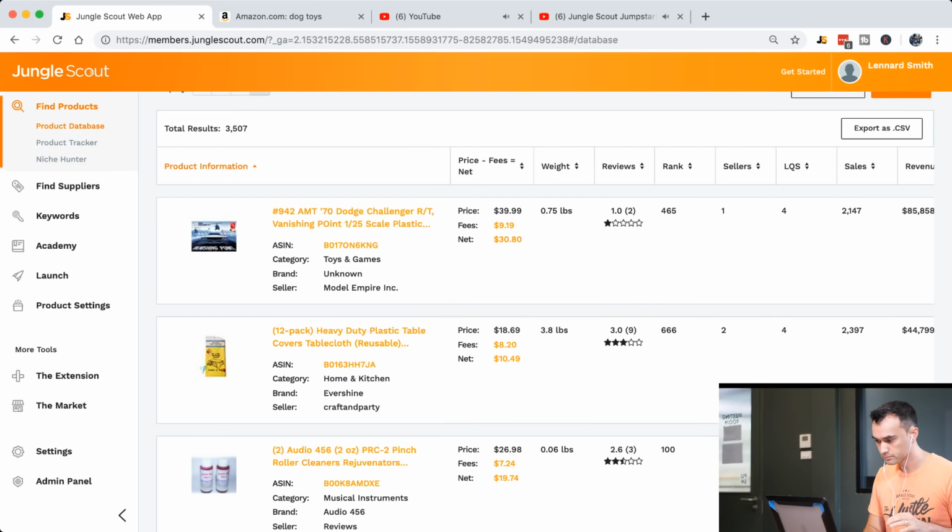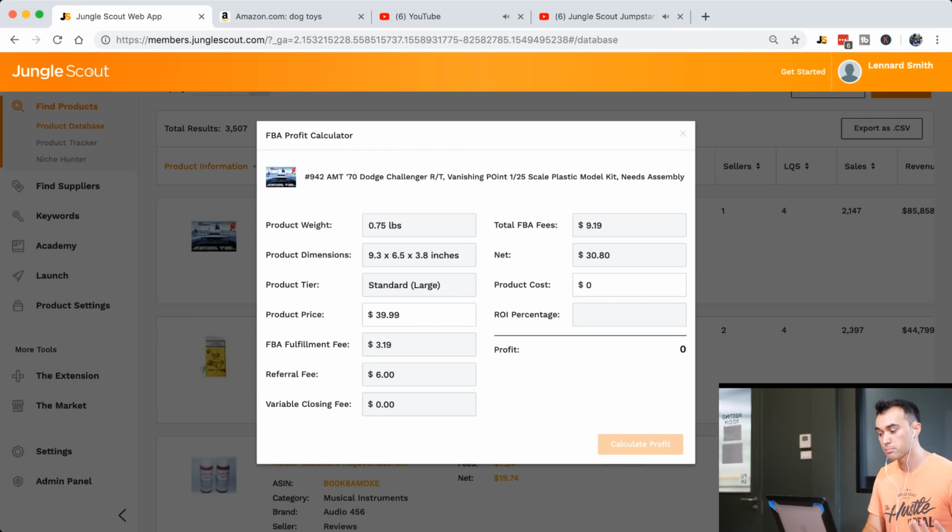And what you can do here is input the product price and the product cost. So let's say that I knew my product cost was $7 and it was going to cost $2 per unit to ship. So I would put in $9 here, hit calculate profit, and boom, you can instantly see that you would get $21.80 profit. So you can experiment with different product costs here.